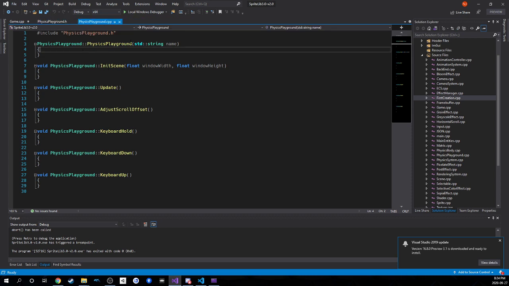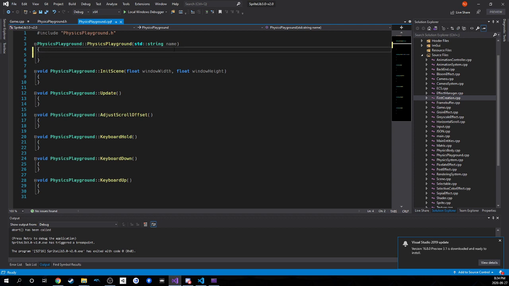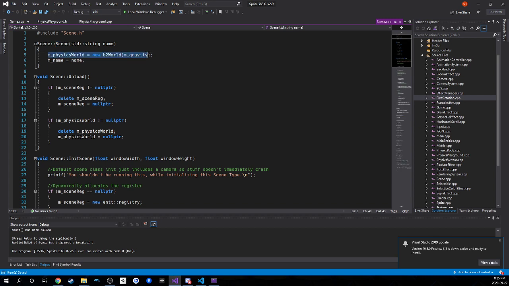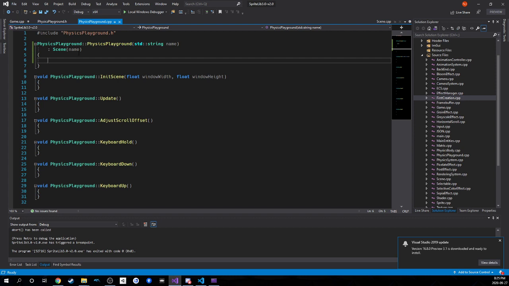Remember what we did in the beginning, and I called this an initializer list. What this does is initialize the base class. This is entirely required because this is where we allocate the physics world. The physics world is a null pointer if we don't do this. So we want this, and then we've got our name, which sets the window name. And obviously no gravity. This is a top-down scene.